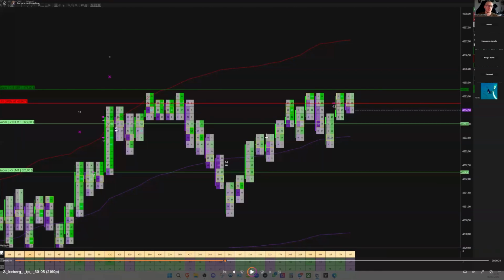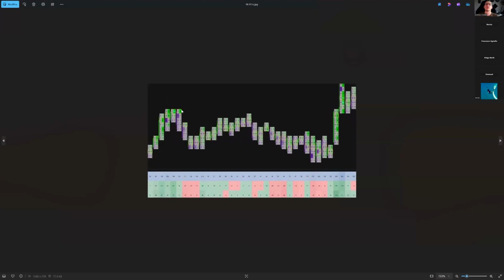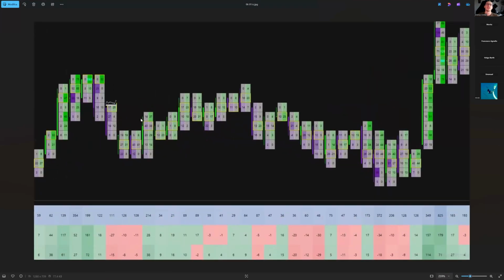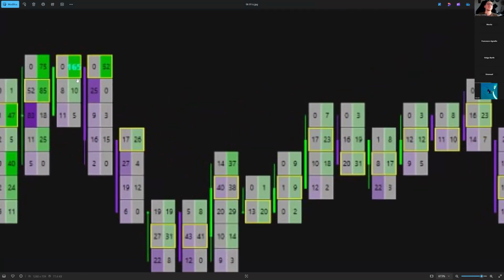Yeah. So you gotta look here. This is an example of iceberg. This is how you see it on the footprint. You will see that on the side of the ask, there's way more volume. Look at this candle. 8 contracts, 10 contracts, 11 contracts, 500, 165. Okay? And so you can see it from the footprint very easily without needing a book. You can see the executed contracts on this level.